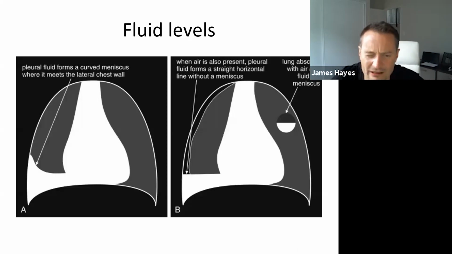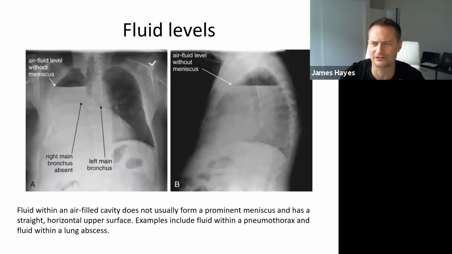Fluid levels. Just have a look at this picture for a second. The one on the left, I don't know if it's your left or right, because I don't know which way you've got your screen, but the one on A has what we call a meniscus, and the one on B doesn't. Now, these are too easy to look at, so we'll go into x-rays, okay, or radiographs. This one is a nice, straight, flat line. It's a horrible thing. The reason it doesn't have that meniscus is because the fluid is in an area where it's mixed with air, okay, so the air is pushing down on it. Ideally, you don't have this fluid in here, okay?